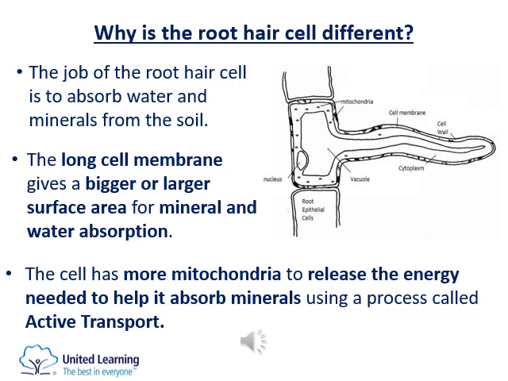A typical plant cell is usually a square shape. It doesn't have the extended cell membrane, and it doesn't have as large of a surface area because basically it doesn't need one like the root hair cells do. Root hair cells also have more mitochondria, and if you look back at your do now task where you improved your answers, you should know that the mitochondria is for respiration. Respiration is for the production of a usable form of energy. So that helps to absorb mineral ions in a process called active transport.